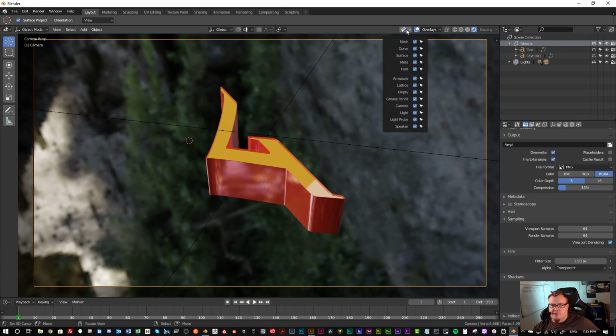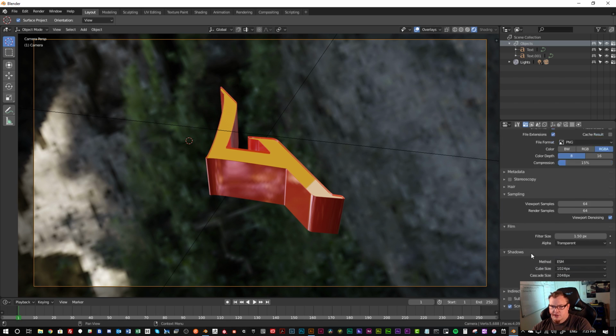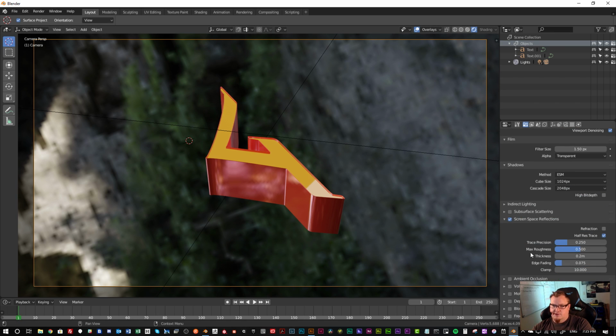So let's go back into the rendered preview for Eevee. Let's see, we've got camera, light probe. Yeah, I don't know. Lorenzo says he's going to look it up real quick and see if he can find it. Let me know if you find it, because I'd love to know where that new option for Eevee is. I'm sure I'm just missing it wherever it is.